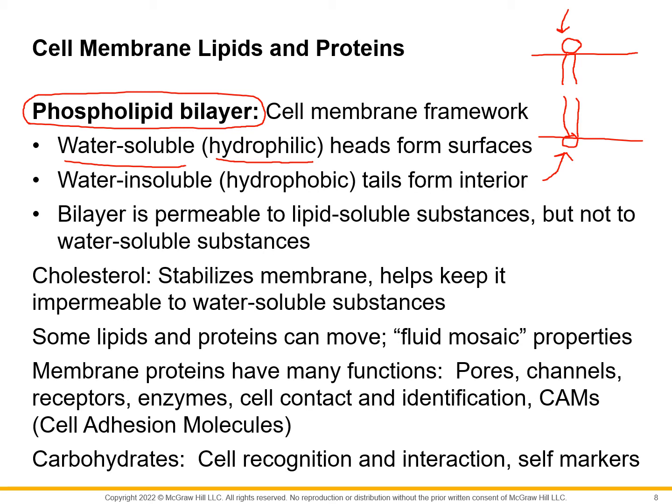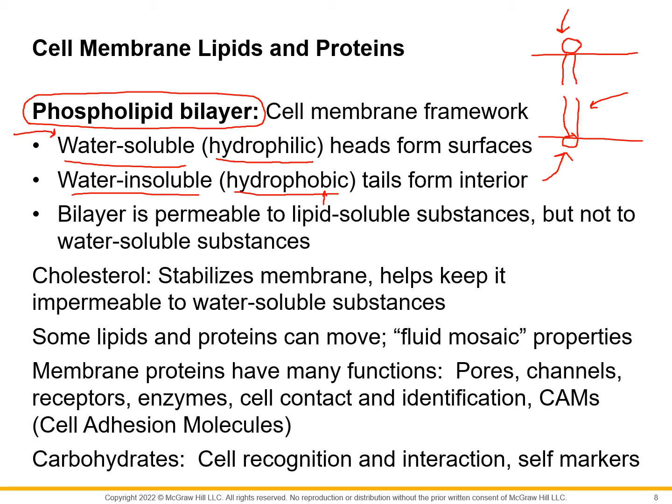Now in the last chapter, in chapter 2, when we were talking about those covalent bonds, I told you that those polar covalent bonds are water soluble. All things that are water soluble, as far as the large molecules go, are going to be polar covalent bonds. Then the middle, these little tails here in the middle, these are called water insoluble or fat soluble, lipid soluble. And they describe them here as hydrophobic. I think everyone knows phobic means scared of. It doesn't like water. It's water hating. And these are nonpolar covalent bonds. Again, we looked at that in the last chapter.